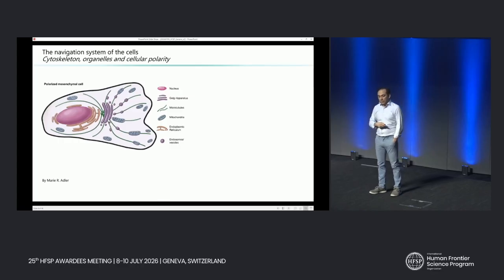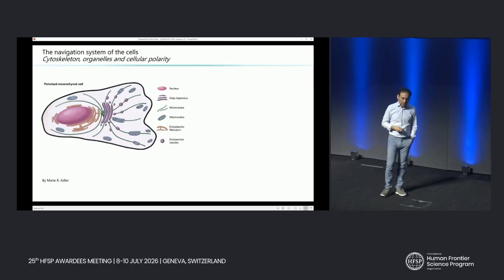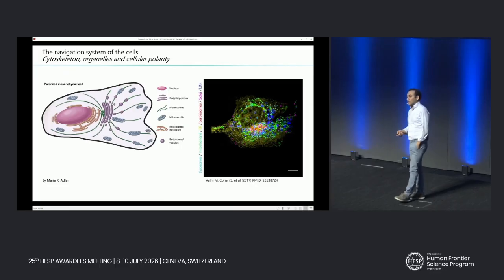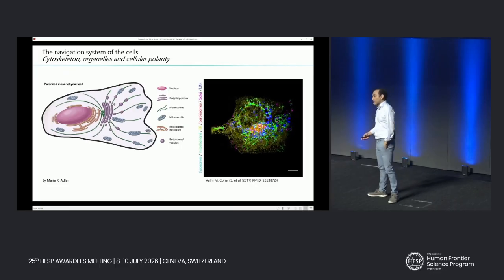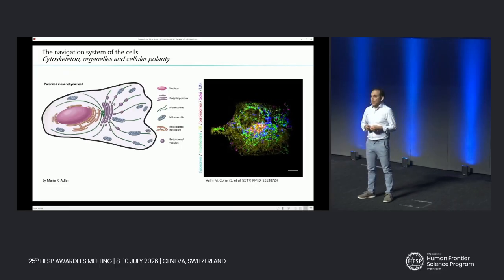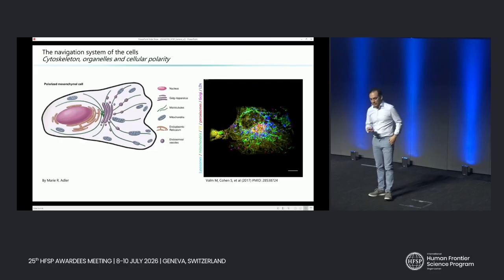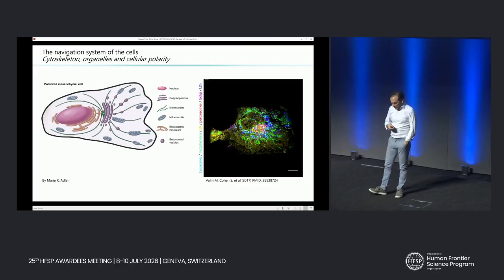All the cells I will show you in the presentation are normally moving towards the right. But of course, this polarization, which is the asymmetric distribution of organelles thanks to the cytoskeleton, microtubules, and actin, is more complicated than this. It happens in 3D, actually in 4D. The organelles are moving, spatially distributing all the time, and contacting each other. So it's a lot more complex than we can see in this very simplified cartoon.